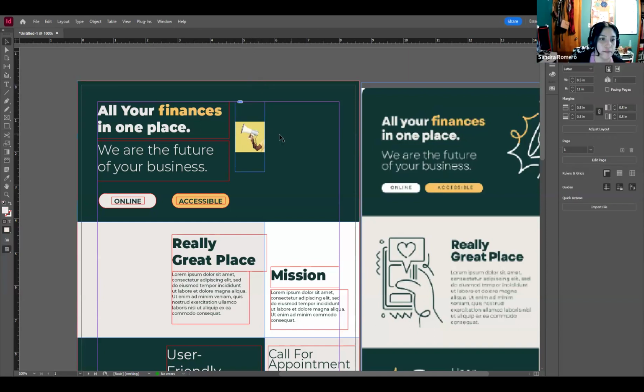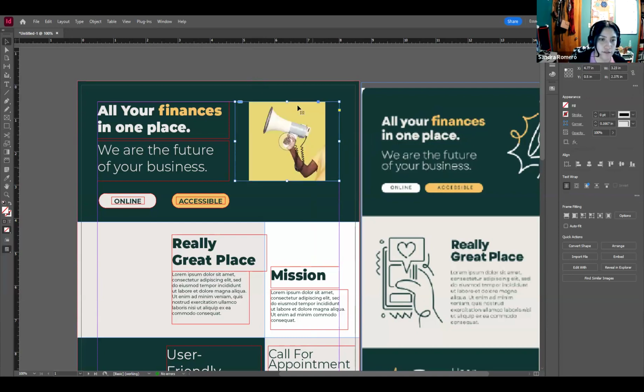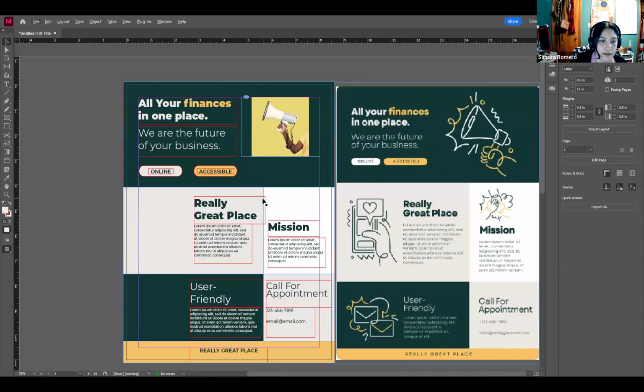So let's make this bigger again. And I'm gonna scoot that down. Do it again, Control Alt Shift E. It fits in my frame, but let's say I kind of wanted it bigger and I didn't want this person's elbow so much in it, but I want the frame to stay the same. I want it to be right there.